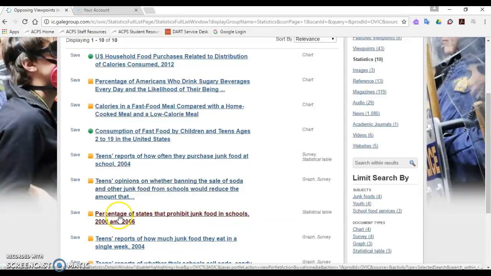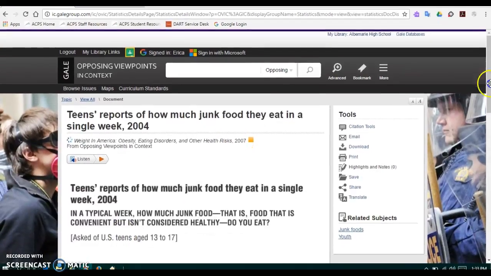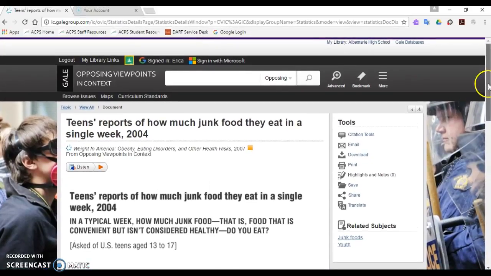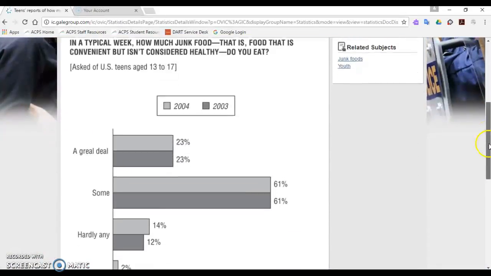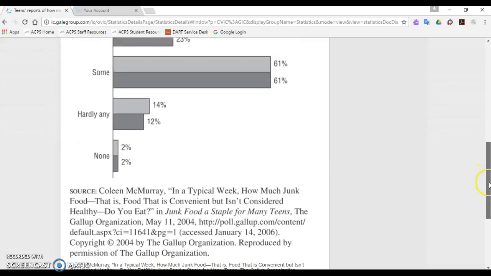If you were going to do a project about teens reporting how much junk food they eat in a single week, this could be really helpful if you were doing a project about junk food in schools. Maybe if it wasn't sold in schools, teens would eat less.